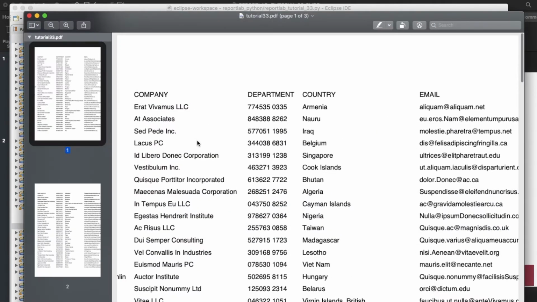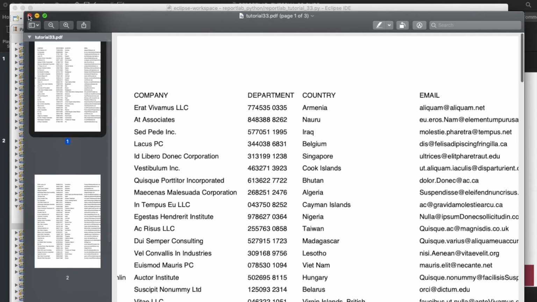Let's open this. Our table structure is coming nicely, it's fine.